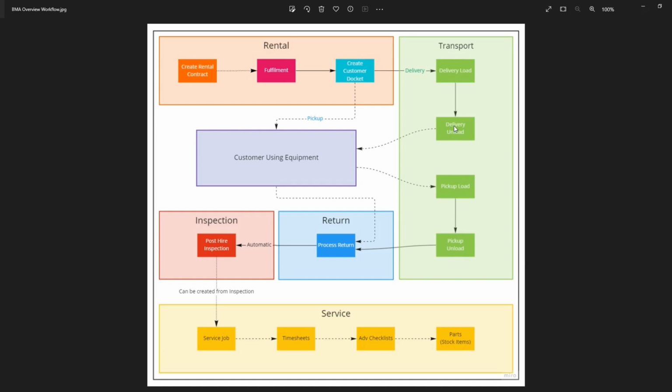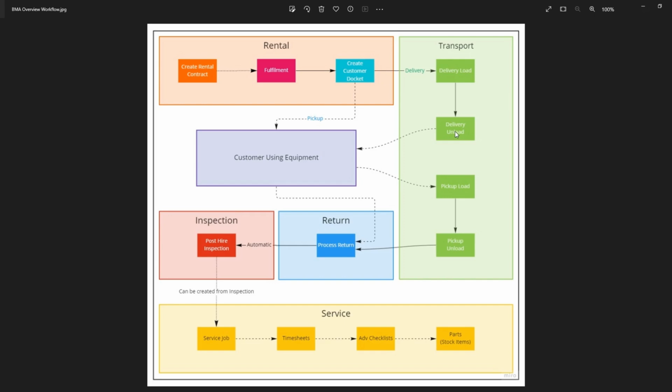And then from there, once they have marked it as unloaded, it will automatically trigger the contract to start. So you can imagine as soon as the equipment arrives, the contract changes to current from a desktop application perspective, and the billing can commence from there. It makes sure that all entry points are recorded at the actual time that they happen.